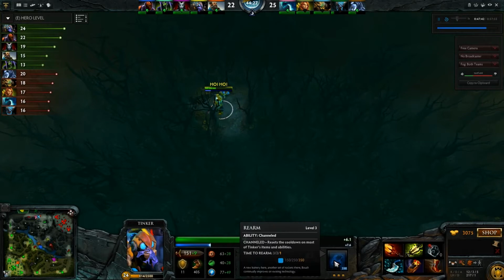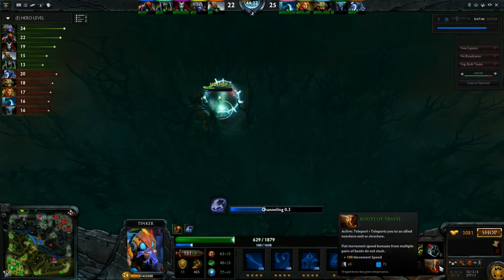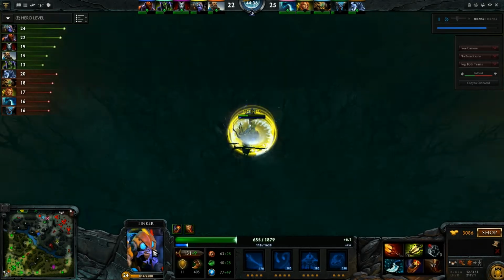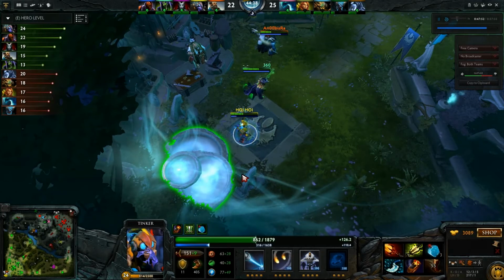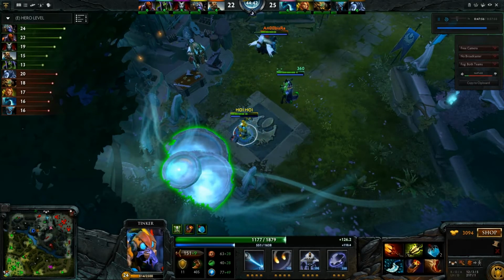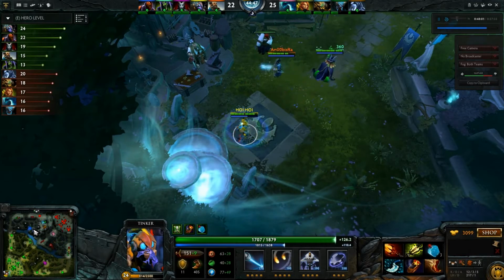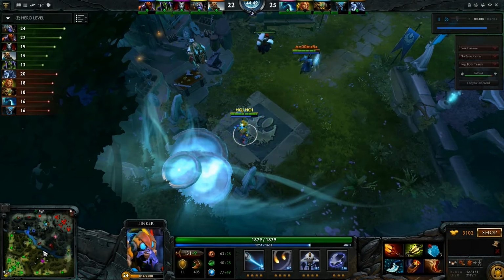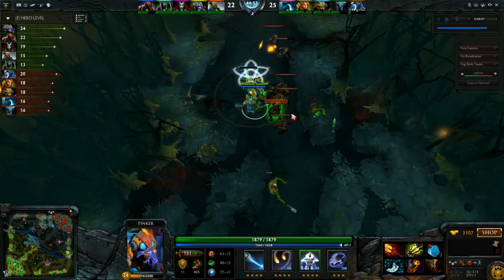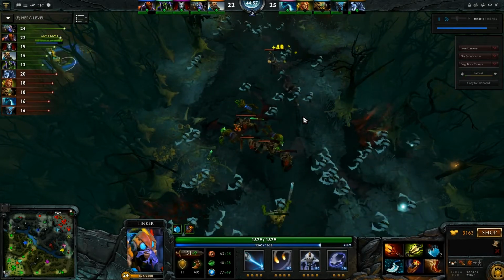But he's out of energy to do a rearm. He has to wait till this cools down. And now he does a rearm because he does a soul ring, which gives him more mana. He will rearm again. Now his boot is off cooldown. And we only got one of the towers. We got their mid tower, tier 1. Just so nuts fighting against this Tinker.